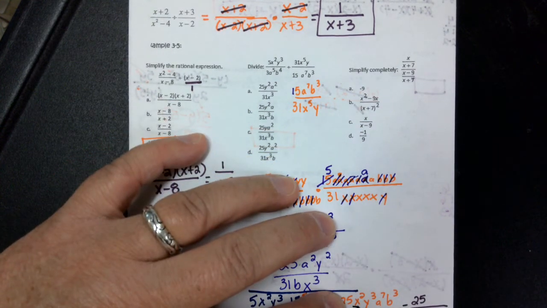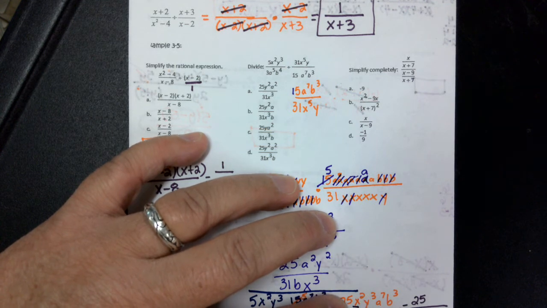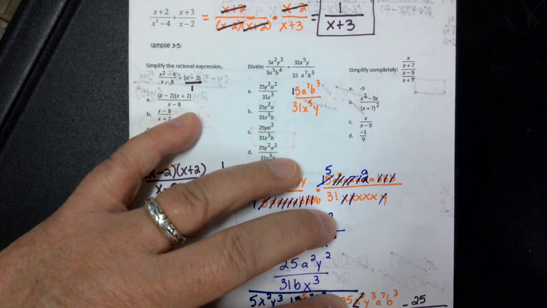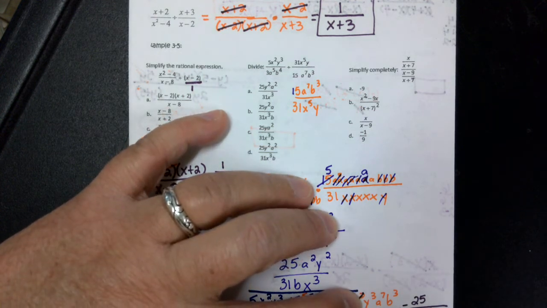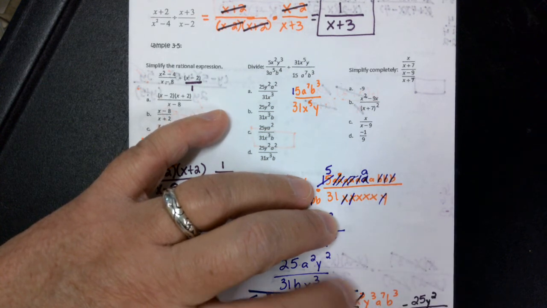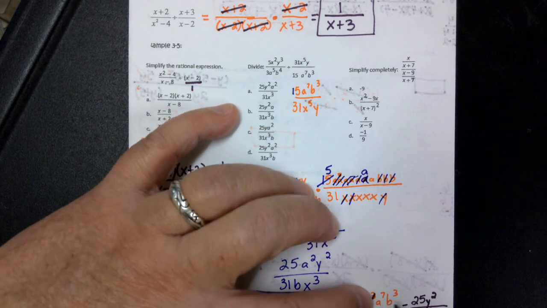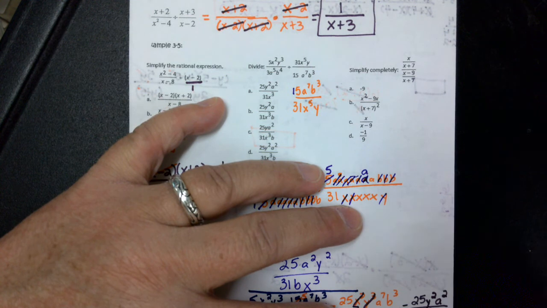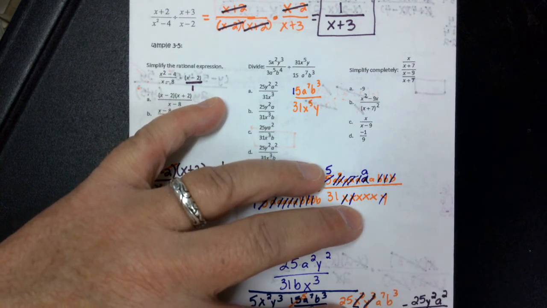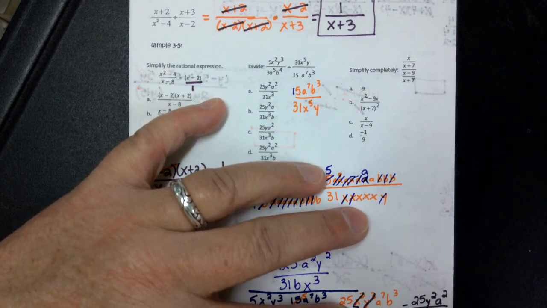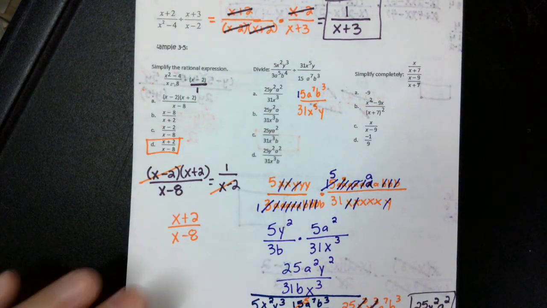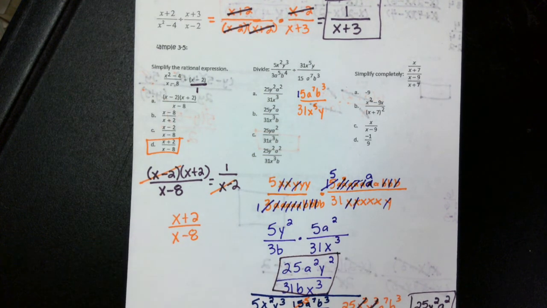So I have an x squared and an x to the fifth. 2 minus 5 is negative 3, so it's here. All right, I took care of those. Y to the third, y to the first. So 3 minus 1 is y squared. A to the seventh, a to the fifth. 7 minus 5 is a squared. And then b to the third and 4. So 3 minus 4 is negative 1. So that means it's in the denominator. And so that's the same answer that I got up here.